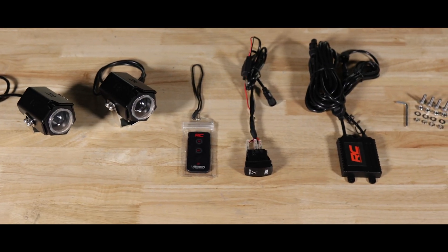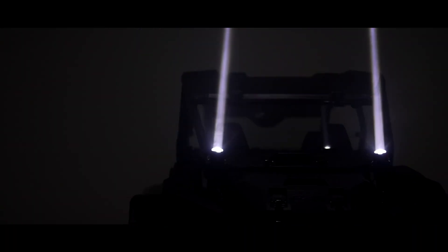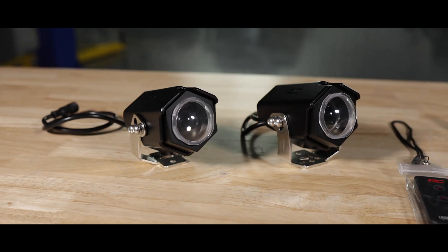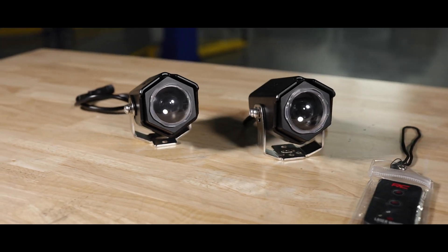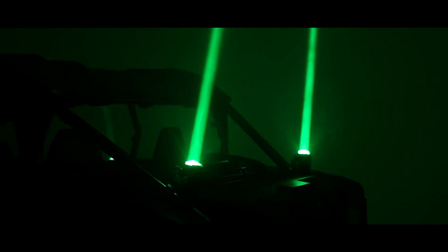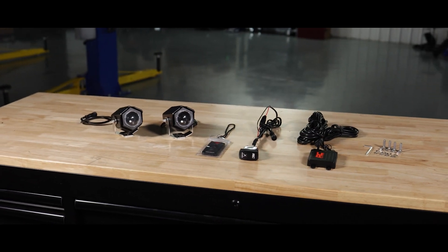The Rough Country team makes laser light kits and promises visibility even in the dark. Choose beams of different colors from the remote control and rest assured that you'll be seen even in smoke, fog, or snowfall. These lasers emit 1,200 lumens of light and feature powerful 10W LEDs. The housing is waterproof and the lenses are scratch resistant and designed to prevent water or debris buildup. The lights can be set up in as little as an hour. A set of two lights with wires and remote control is priced at $250.